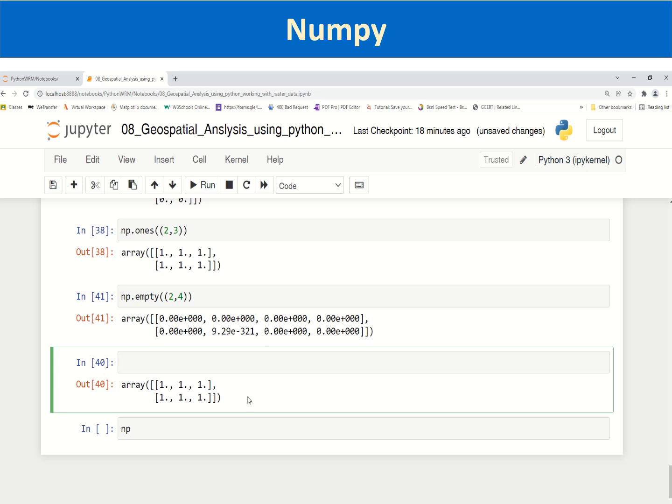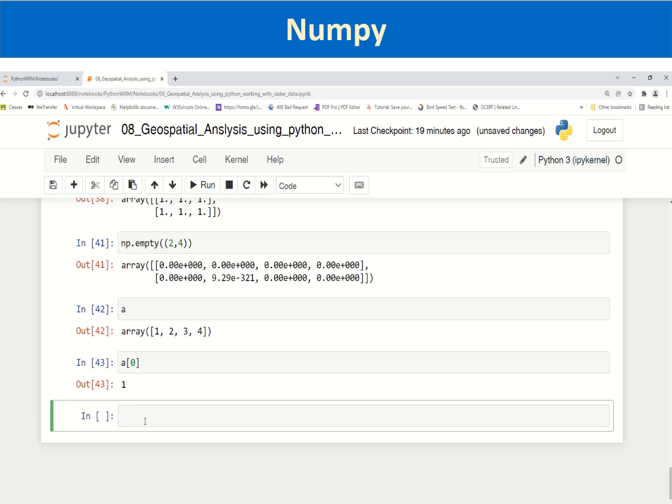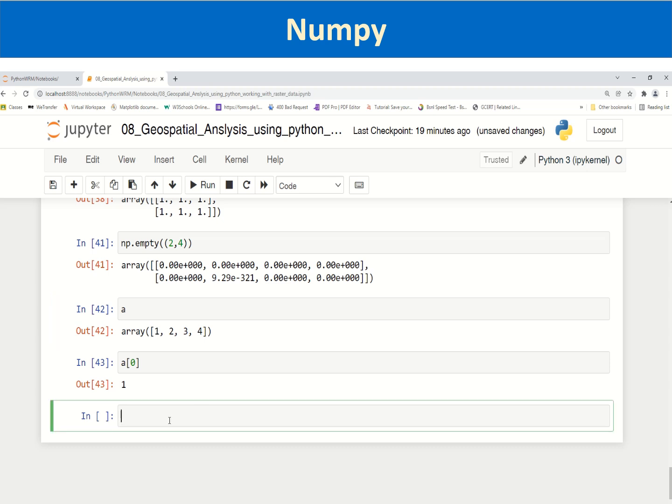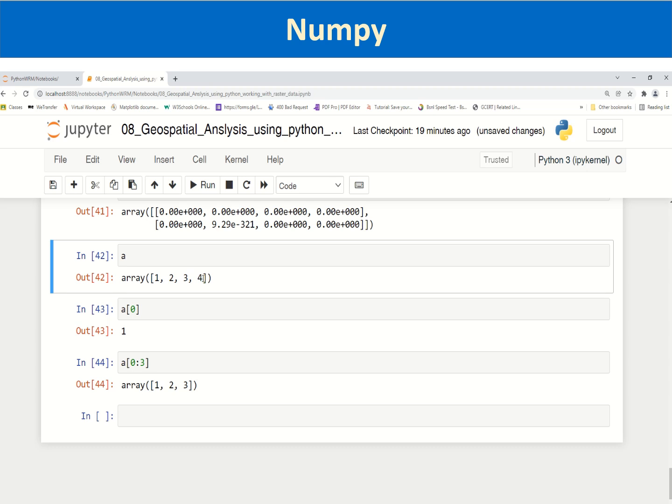Now for assigning the values, you should be able to access the elements. Now how do you access the elements? Let us get back to the first array, which is one-dimensional, the one we saw in the beginning. We can access any element by passing within the square brackets, say the first number. Again, indexing starts from 0. So the first element, it behaves in the same fashion as a list. And similarly, you can say 0 to 3, exclusive of 3, it will print 0, 1, 2, exclusive of the index 3. So it gives a one-dimensional array subset of this.